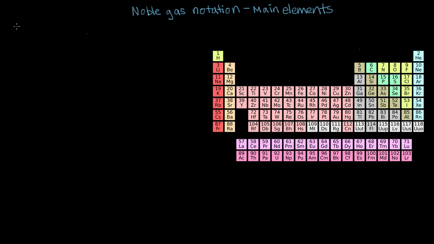So the rule for writing the noble gas notation for something is pretty simple. It is you take the noble gas immediately preceding your atom or ion. So what do I mean by immediately preceding? That means we want the noble gas that comes right before it. So you go up a row and then you go over to here where the noble gases live.